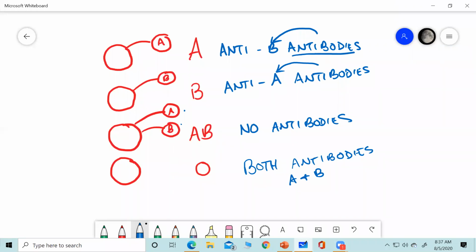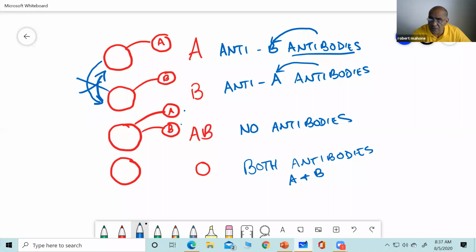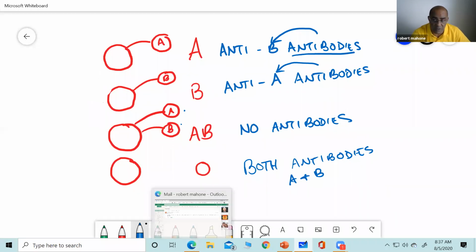You see, you cannot put B blood into an A person, and you cannot put A blood into a B person. Neither one of those would work. Their antibodies would become active and destroy the blood that you just put into them. But remember that these transfusions are only restricted by markers that are present on the person's blood.